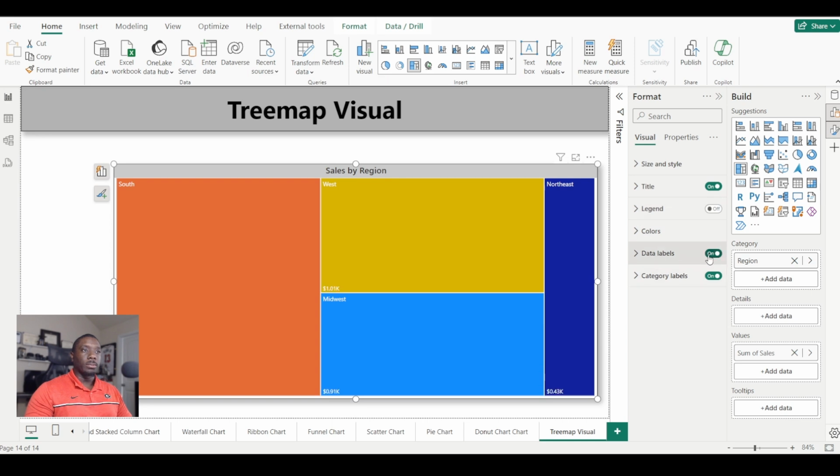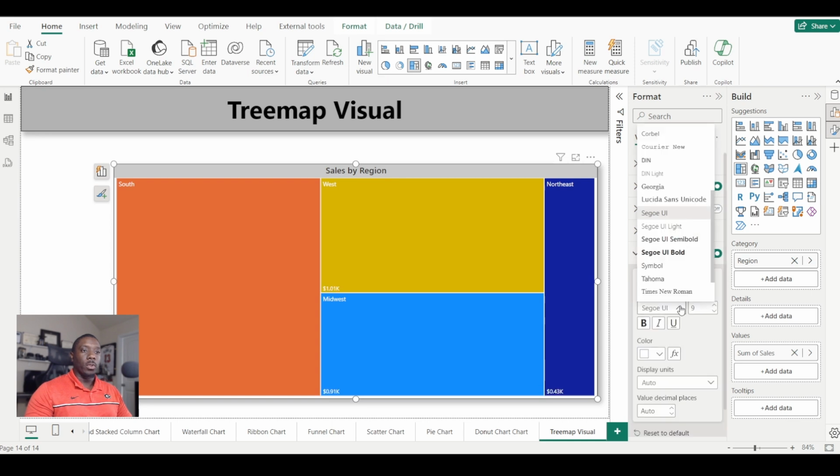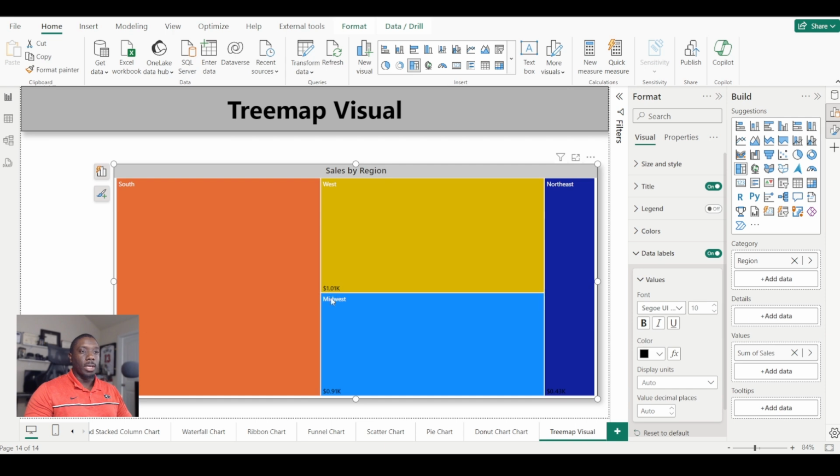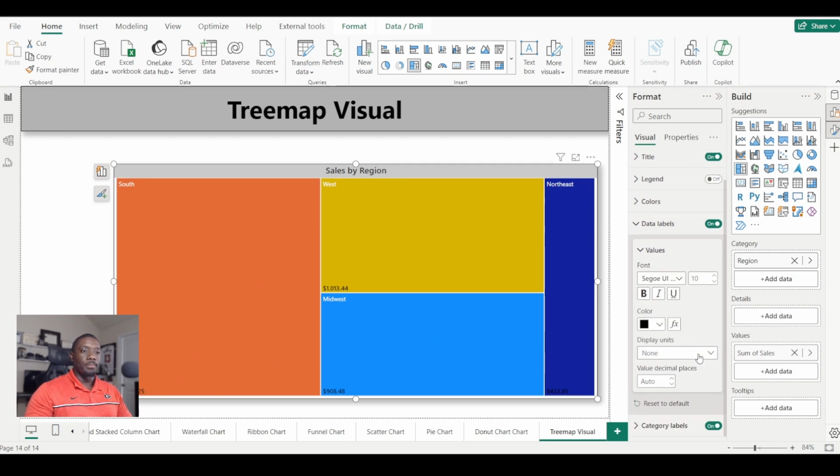You can turn on some detail labels if you want to do that. Your detail labels, once you fix your font, you can just say, I want to show my values here. So these are the values. As you can see, you can change the display units so you can see what the values are in each one. And you can also turn your category labels off if you want to do that. But since we don't have a legend here, we want to just go ahead and keep our category labels on.